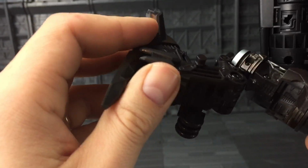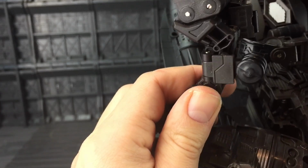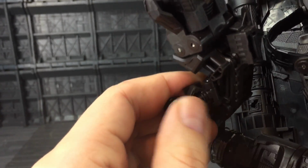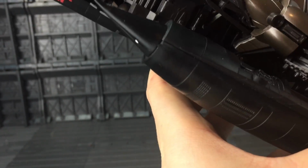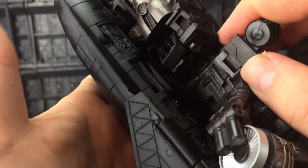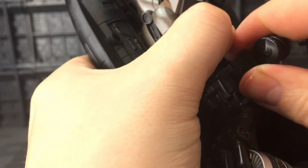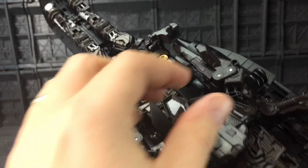Come to the feet, and this section here comes down, and we're going to lift this up like this, and then as this comes down, flip the landing gear upwards, and there is actually a peg here, and that's going to line up with the peg underneath there, like the hole. So just push this down, just wiggle the leg until it gets to the right angle. And with a lot of energon and a little bit of luck, we can peg that in. Just straighten out all of that landing gear underneath here.